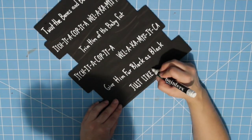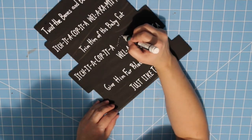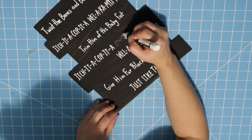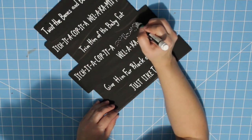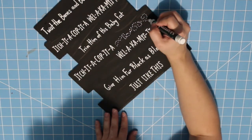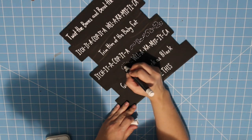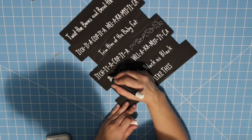And then after I finished up the words, I decided to just add a little design. Obviously, this is your guys' call. I just did little kind of polka dots into like magic. I don't know. That's kind of what I was going for. But if you guys are scared to freehand, you can again print something off and put the pencil on the back of it and then trace it. I just freehanded mine, but dealer's choice.